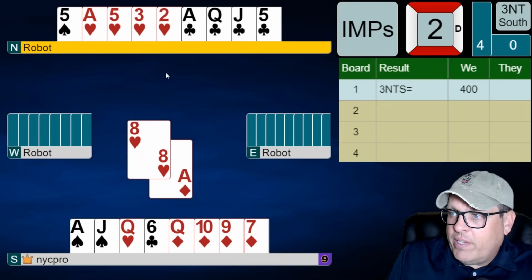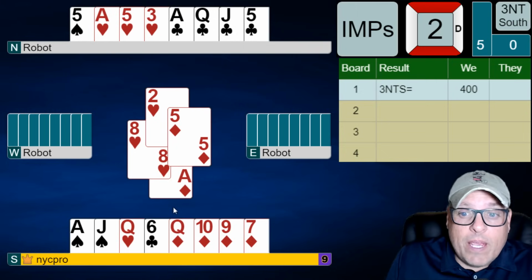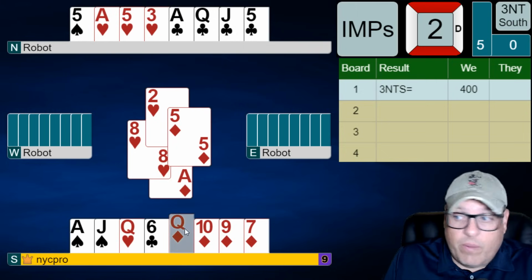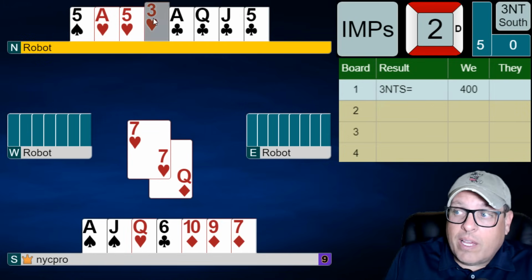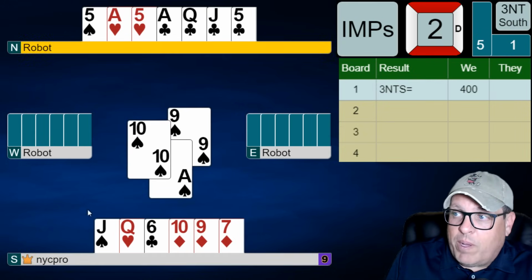So now I'll play ace of diamonds. Notice why I'm doing this, folks. I'm totally safe. If they win this trick, which they're going to, I'm going to surrender it to them. They cannot hurt me anywhere. And all I'm doing right now is making sure that I can take my winners.